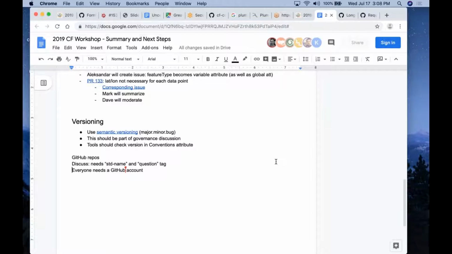You can see, but you can't add. Well, the question was, can I propose a standard name without an account? No. Right. Email somebody that you know that is on GitHub and has a GitHub account, and they can submit it for you.